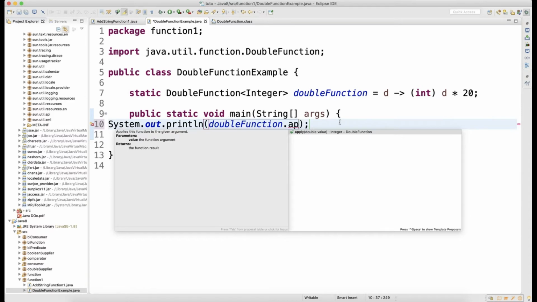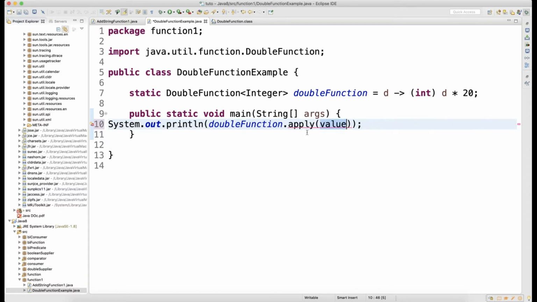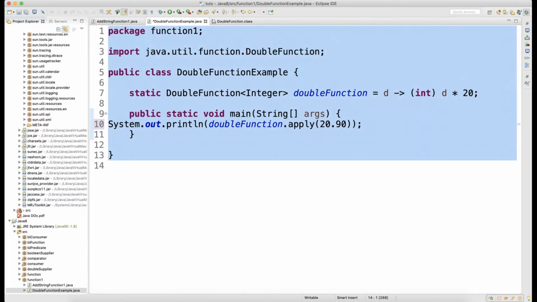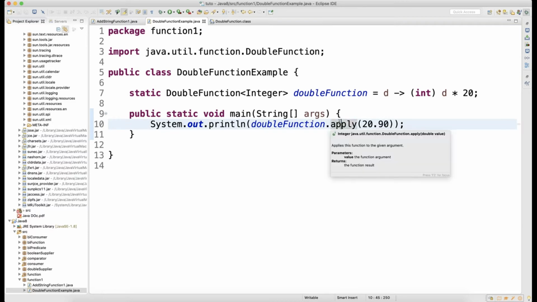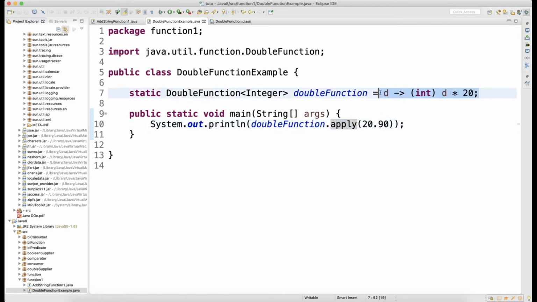If you look at this apply method, what input is it expecting? It is expecting input of type double, right? So here I'm going to supply, let's say, 20.90, which is a double data type. When we perform the apply, it will call this function internally, and in the function this 20.90 will get assigned to d and it will multiply by 20. What would be the output?